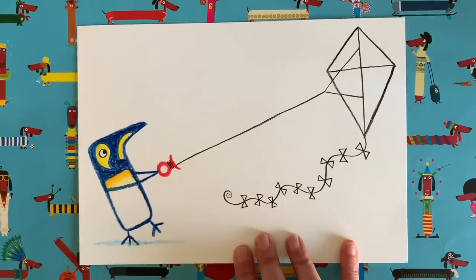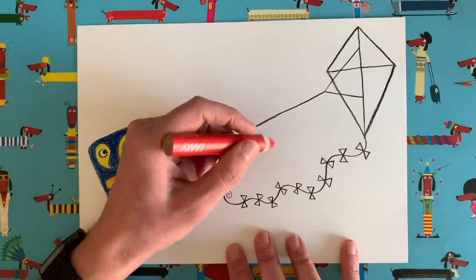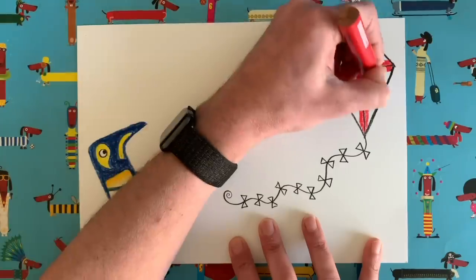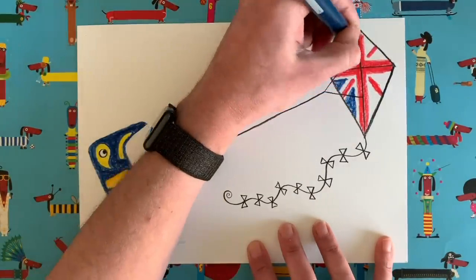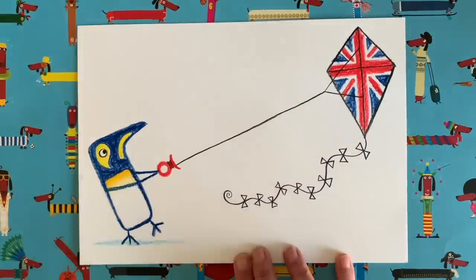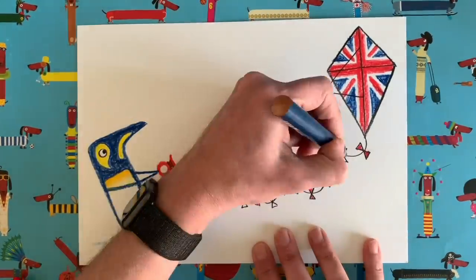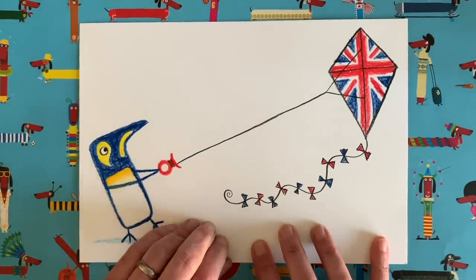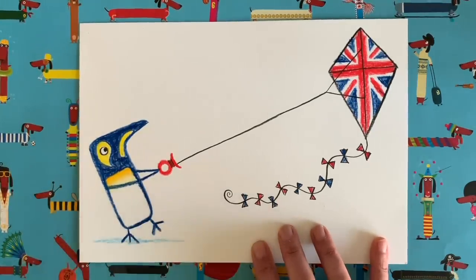So I'm now gonna go into super speed mode while I do my kite. Here we go. On your marks, get set, go. Okay, so we're very close to finishing now.